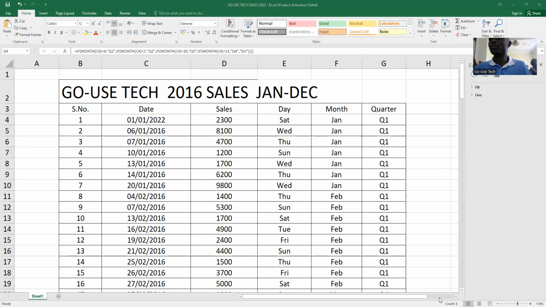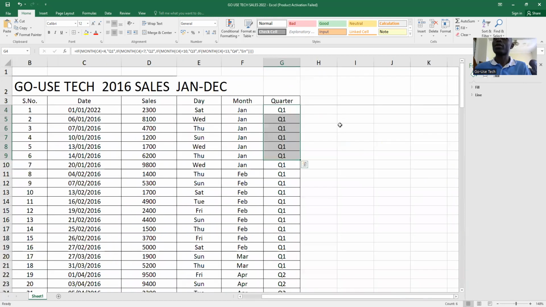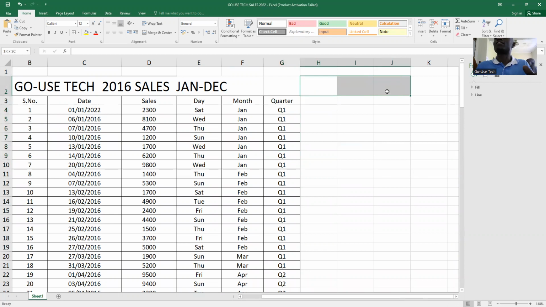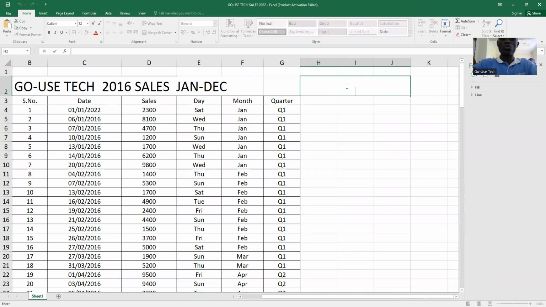So what we're going to do, let's just extend our cards here. I wanted to take you step by step. First I wanted to show you how best we can use SUMIF. We are going to use SUMIF. What is SUMIF? Just be patient. We are going to learn how to use SUMIF in data analysis.